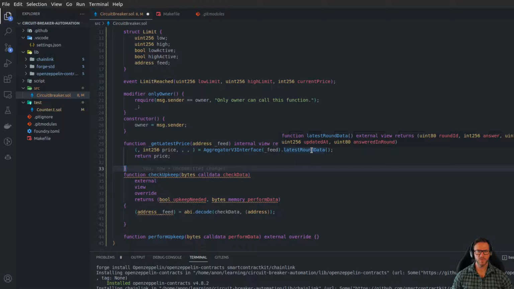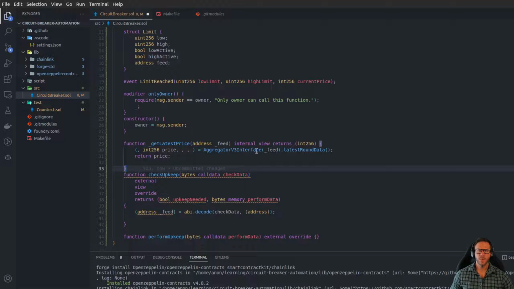And so that latest round data, as we can see, returns a round ID, an answer, a started at, updated at, and answered in round. All we really care about right now is the answer. The answer gets passed back as an int, not a uint, and so we need to pass it and return an int instead of a uint, which is why we're also emitting an integer, not a uint, up here.